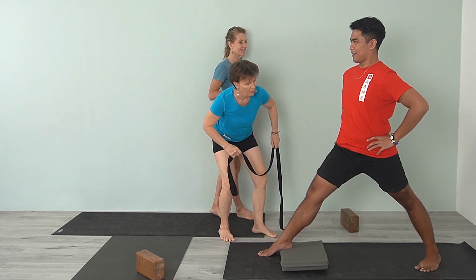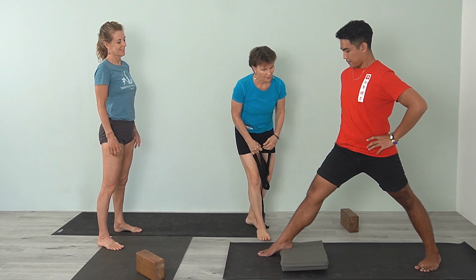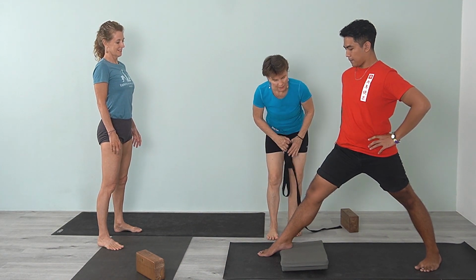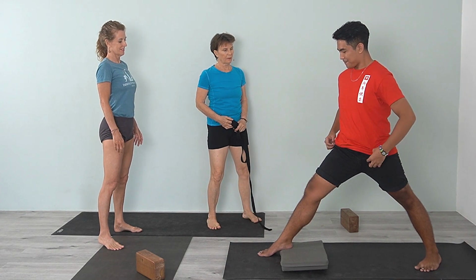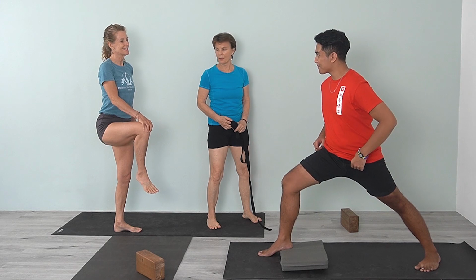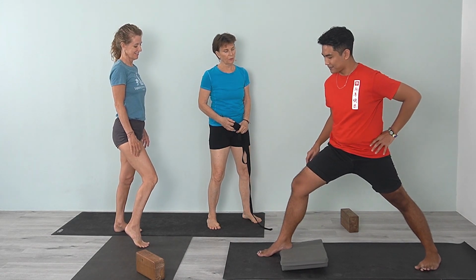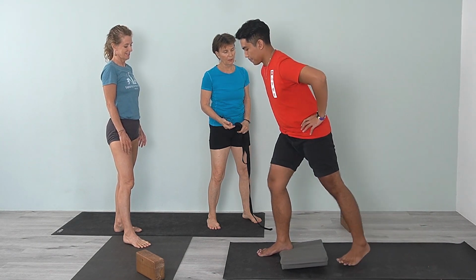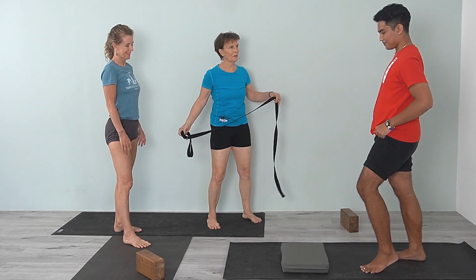Okay, and then come up. How did that feel? It's better now. So less pressure on the back of your knee, more lightness in the kneecap, into the front of the knee. There's definitely more lightness in it. Yeah, it's more weight in here. Yeah, more weight in the front of the foot. Okay, just come out, turn, come out carefully, and then do the other side so you feel balanced and even on both.